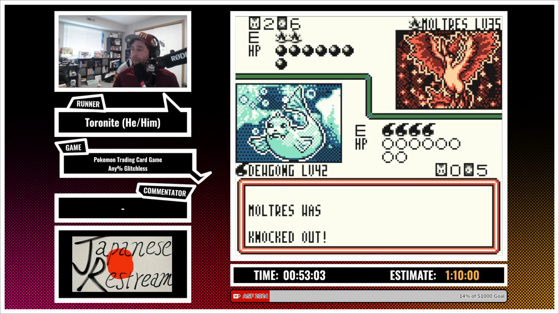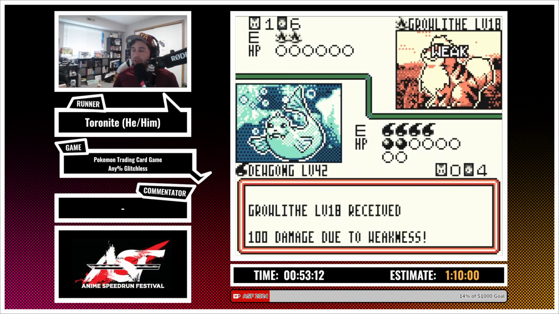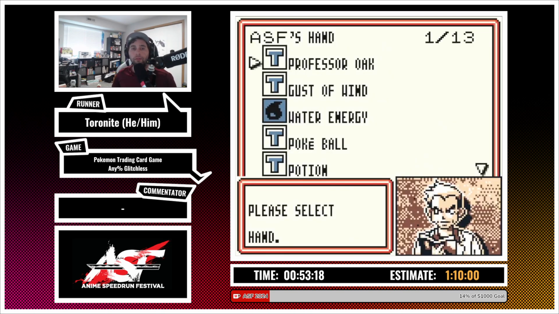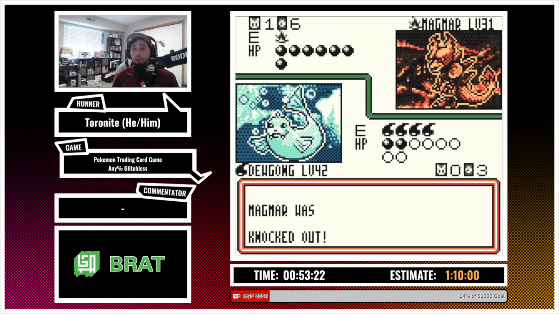We actually got a lot of Articunos throughout the run, but we have been having a stellar job with getting the necessary evolution cards. So we are just going to be doing just the fights with this Dugong deck. That Magmar is the same Magmar that I mentioned earlier that has Smokescreen.